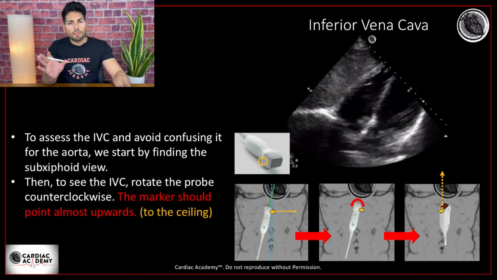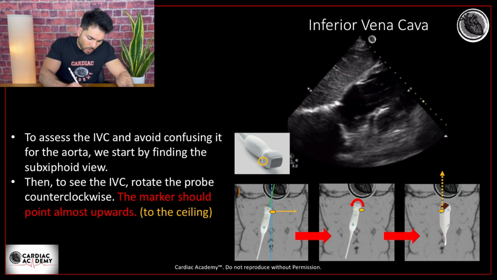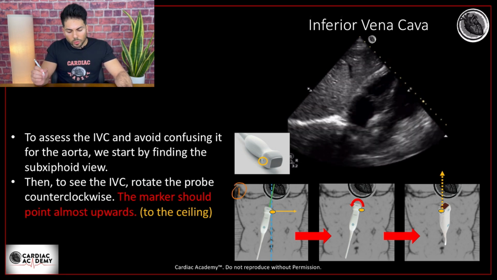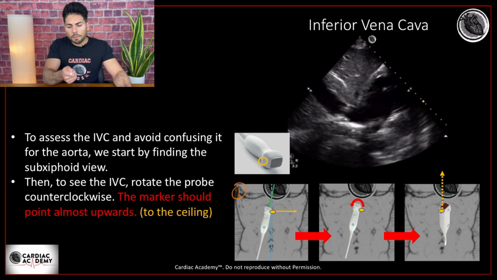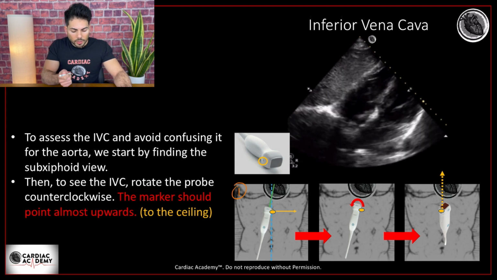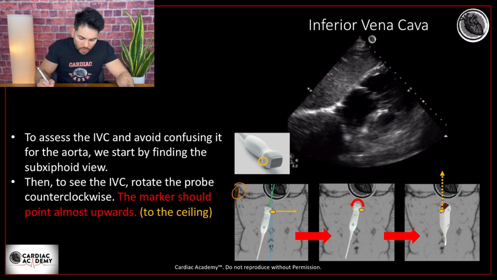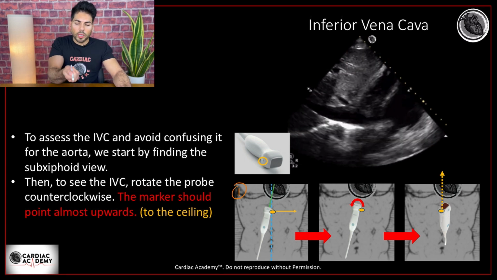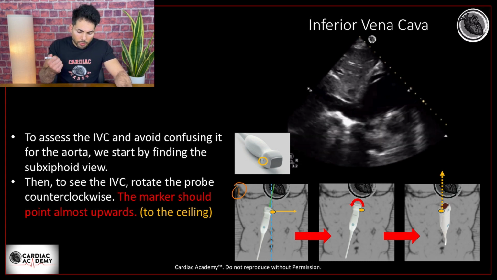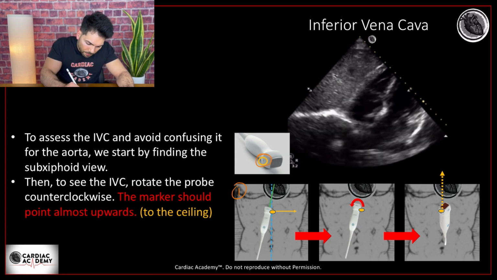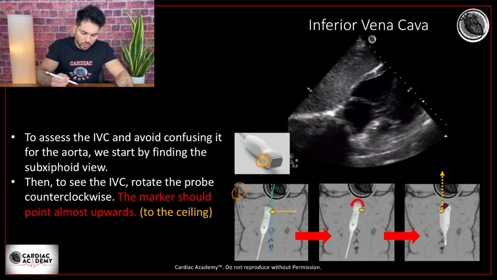So first, find the subxiphoid view, just like we discussed earlier. Number one, you're gonna look for the subxiphoid view. You're gonna put your probe slightly towards the right of the patient, and then you're gonna point your probe slightly towards the left, and the probe marker should be looking towards 3 o'clock, just like we see here. After that, you're gonna start rotating your probe upwards. And what I mean by that is that, remember, there's a probe marker. We have it right here.